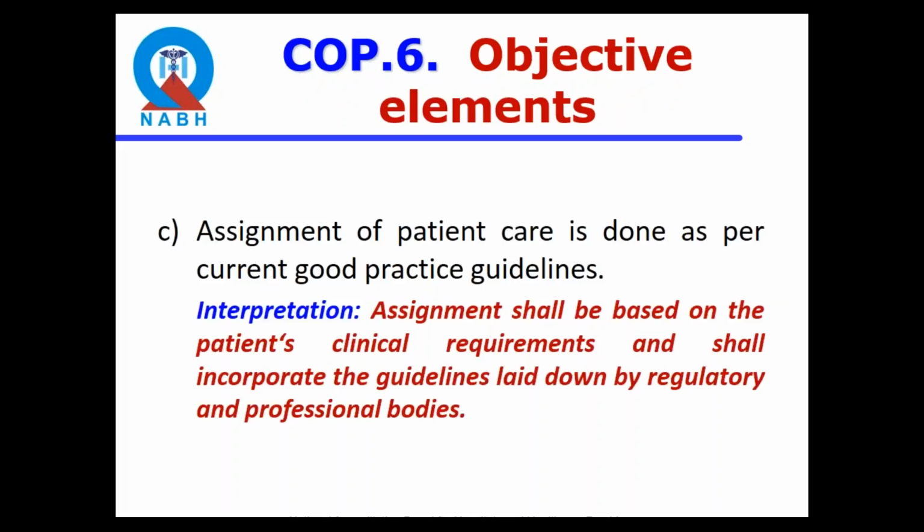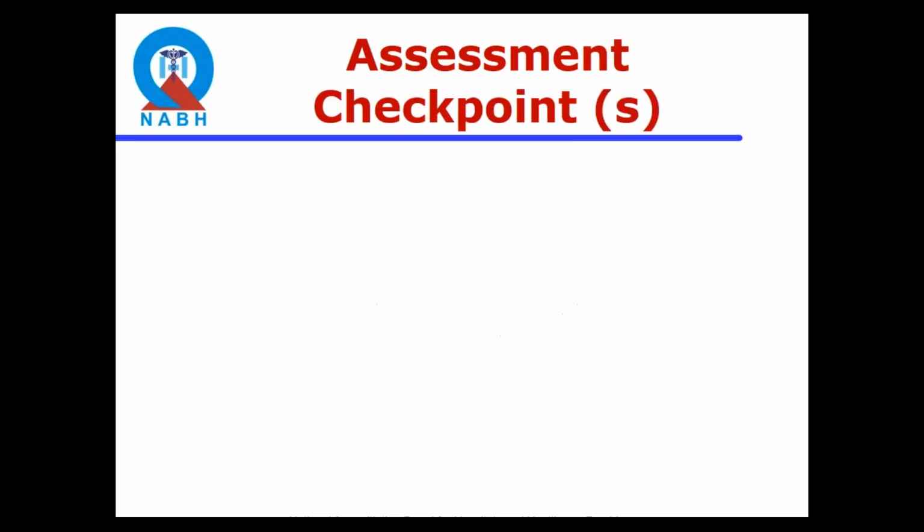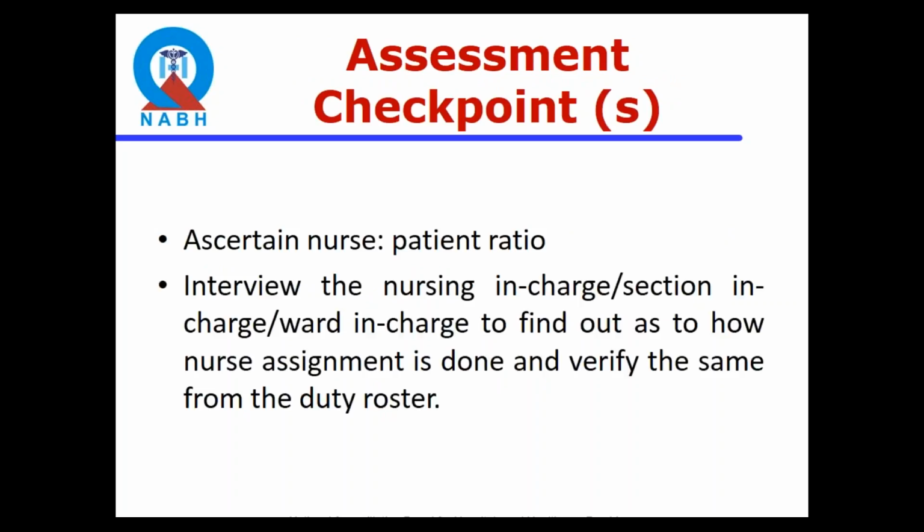The next standard deals with, again, not a new standard per se, but there's one small clarity. Again, there was some discussion on this in the WhatsApp group also in terms of assignment of patient care. Earlier, it was self-explanatory. In the fourth edition, there is more clarity as to how this assignment has to be done. And again, what could we be doing? We could obviously ascertain the nurse-patient ratio. But again, I would go a step forward and actually interview the nursing in charge or section in charge and try and find out what is their basis, as to how they have gone about it.